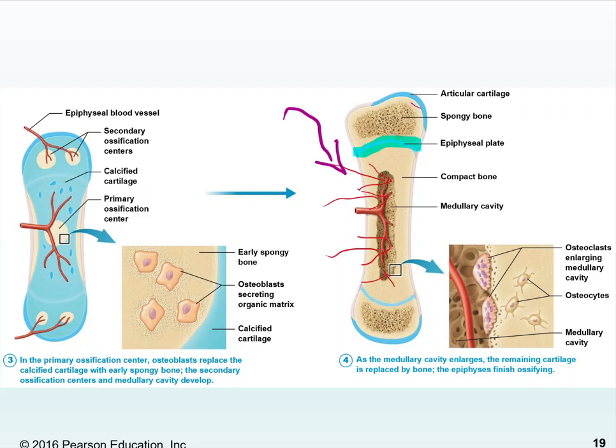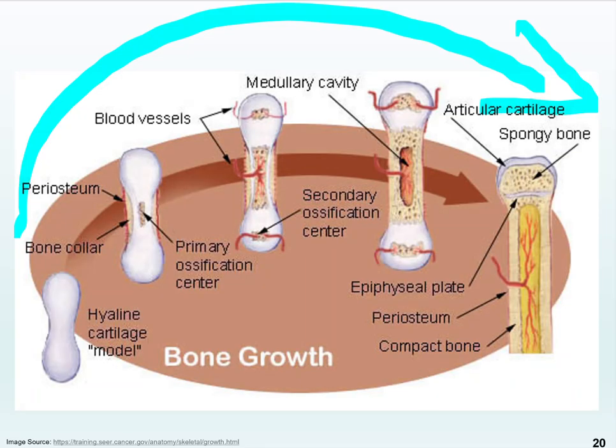So here where your epiphyseal plate is, and here where you have your articular cartilage will be the only places left with actual cartilage cells. Everything else will be ossified, replaced with bone cells. So what you have to understand here is that we're always going to start with the laying down of cartilage first. So you have cartilage being laid down first, hyaline cartilage specifically.